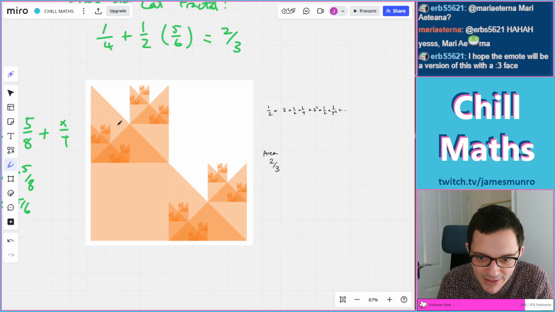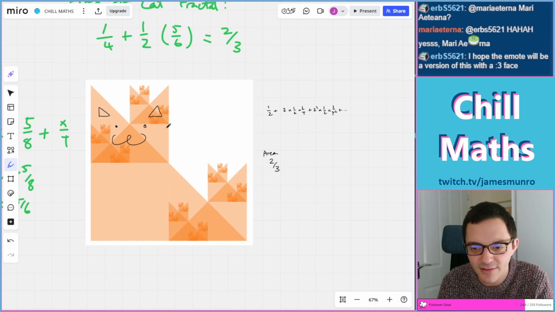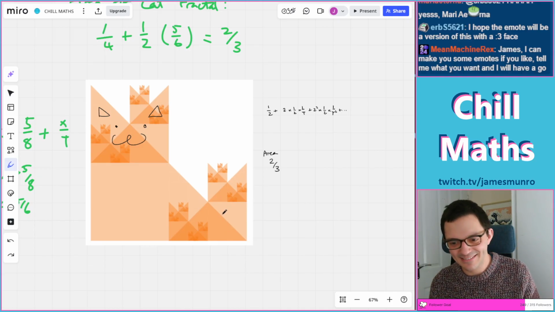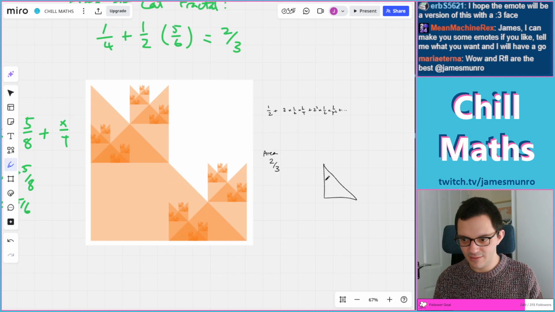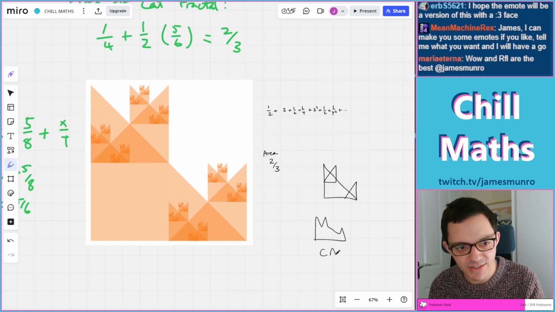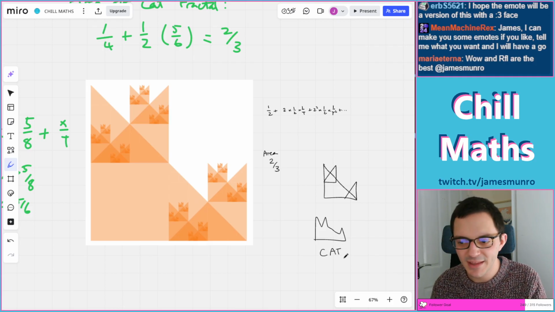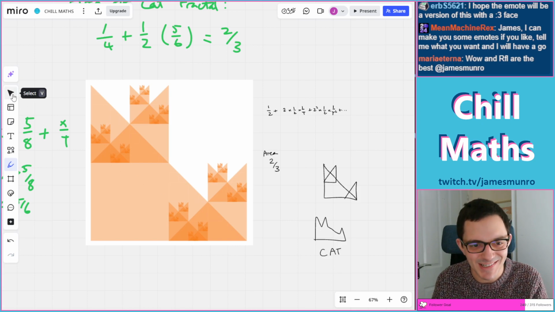I've worked out the eyes need to be higher than I think, like here. Maybe the little ears. Have we been doing this for the tail as well to try and hide the fact that the tail is quite complicated? Anyway, I think the first couple of generations look especially like a cat. So you have the big triangle and then the second level thing. And that is not a bad rendition of a cat, really, by my standards. If I drew something with little cat ears and a tail, I might draw that as a sort of very minimalist cat. And then it sort of devolves into fractal nonsense, right?